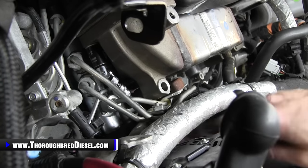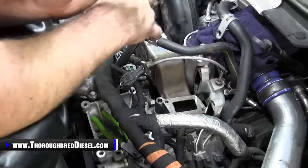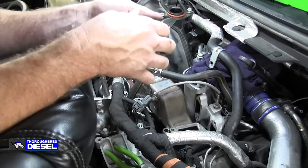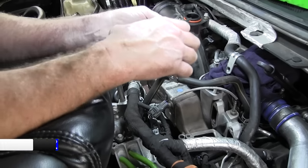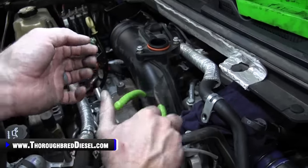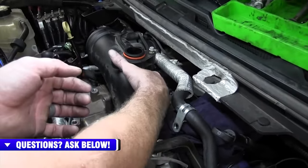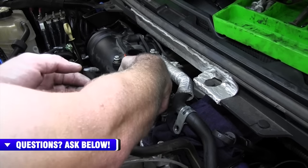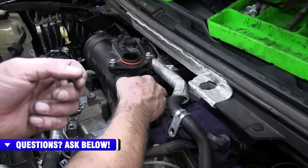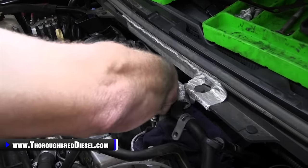So what we're gonna do is we're gonna get this bolt out. Once you have all of your bolts out and we got our lower bolt out and showed you removing the gasket, what we're gonna be working on now is getting all of the coolant lines dislodged and ready. There is a rear coolant line as well that we wanna get to. So this is gonna be the upper or the lower on the unit coolant line, but there is a connection. It's hard to get to the connection at the cooler to make, so you want to disconnect it up here. Plus there's a standpipe up there which keeps it rigid so you can manipulate it a little bit better.